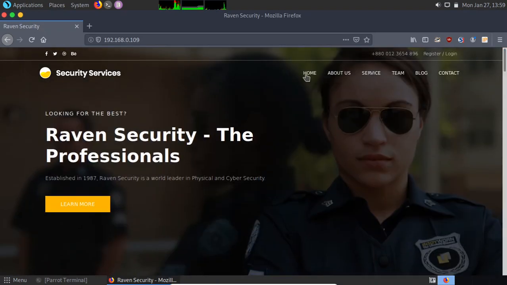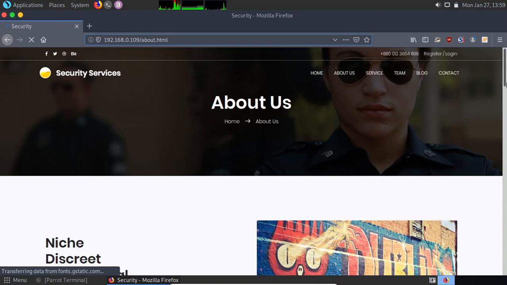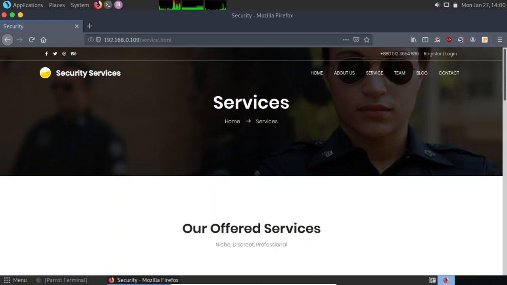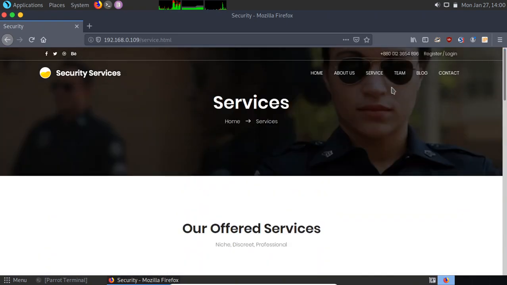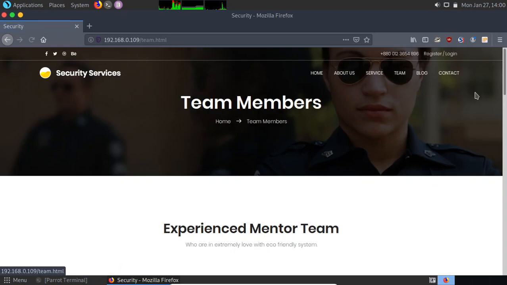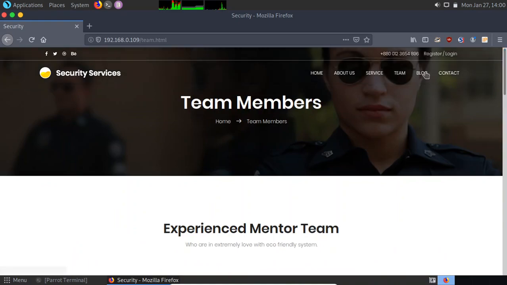So now let's have a look at it. We got a hint here: HTML, so it's not WordPress based. That's what we can ensure right now. This is just a static HTML page, not a dynamic one. So services, yep, I like the design. It's pretty standard. And going to this team page, we got team members, right? And then the blog.